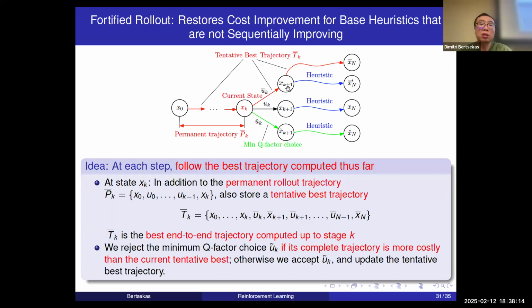And the reason is, if we look at here, again, in the same example, suppose that our tentative best trajectory selects this one, then when we compare here, the heuristic generated starting from this one is going to be identical to the tentative best trajectory. So you don't really need to store this tentative best trajectory because it's going to be reproduced. Okay.